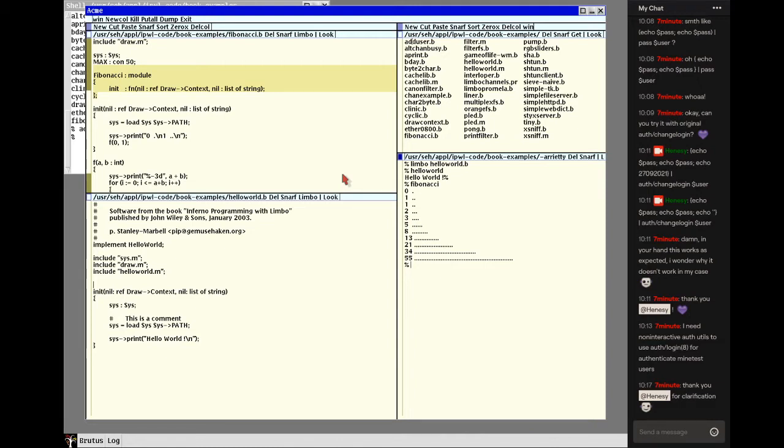Maybe it makes it harder to load it from another place. If I had to guess, that would be it. But maybe it doesn't matter if all you have is a nit. I mean, it does. It means that if you ever tried to load this from another program, I don't know if you could. Maybe it doesn't matter. Interesting. And it's interesting to me that maybe I could have been omitting that this whole time. This is so strange. I've never actually done this. In fact, in Limbo by Example, I think I state that it's necessary, when it might not be. I'd love to not have to write it.